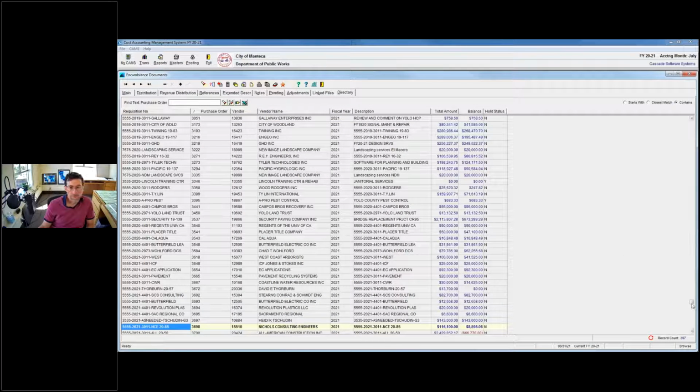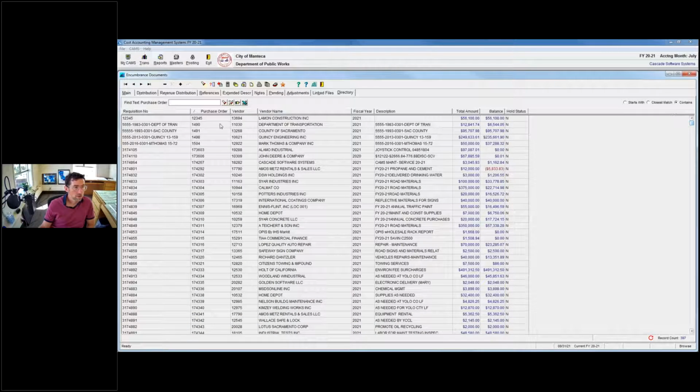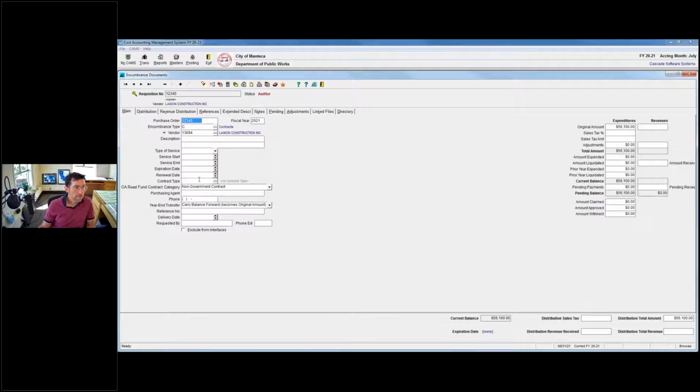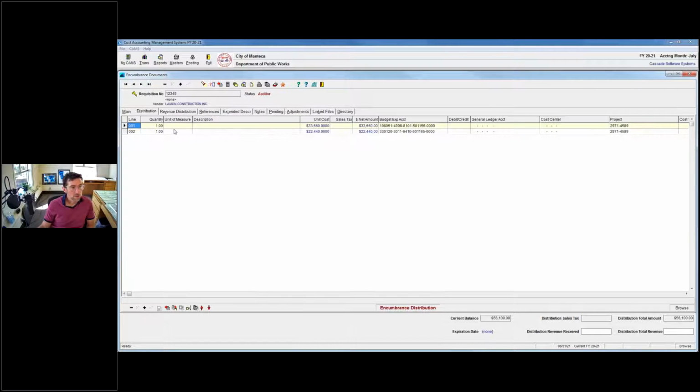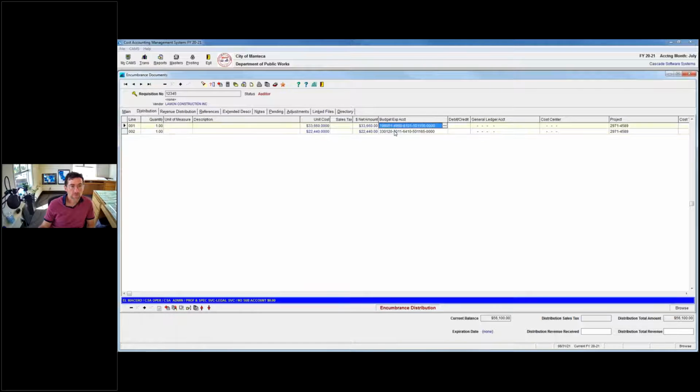Let's see if I can find it here. There it is. So here is my encumbrance document for $56,100, Le Mans Construction, and you can see here we don't have 74 line items, we have 2, 33,000 and 22,000 for 2 different budgets, and they're going to encumber this project when I post it.